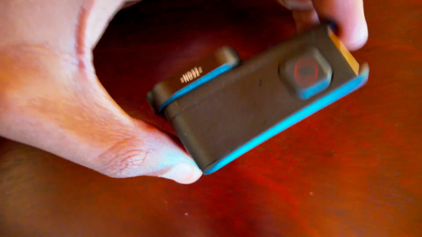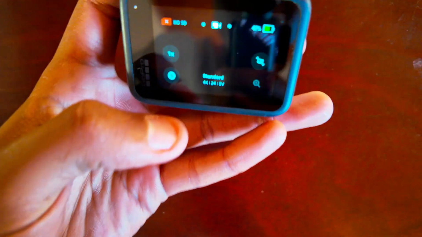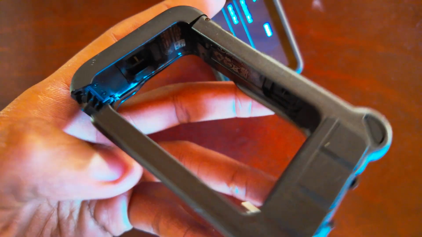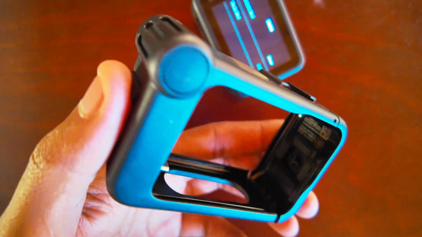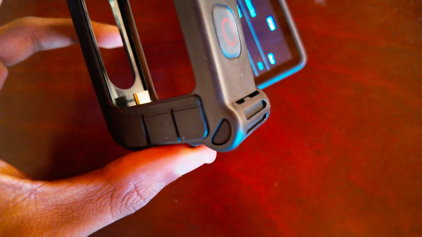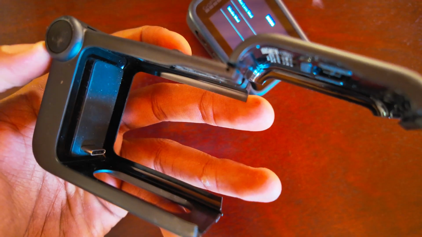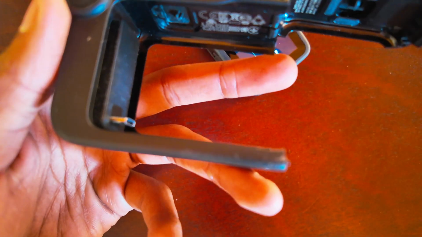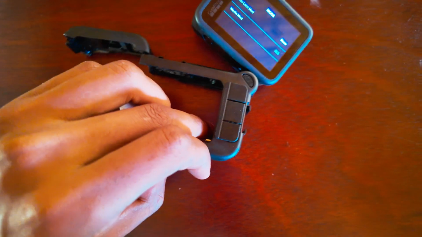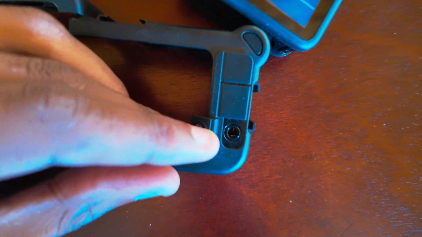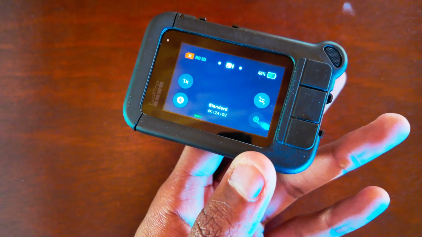So for those of you who are wondering, what settings am I using on my GoPro? This is a Hero 11. This is a GoPro media mode. Unfortunately, I lost the wind muffler for the front and back mic. So basically what this does, it actually just allows you to plug in an external microphone there.